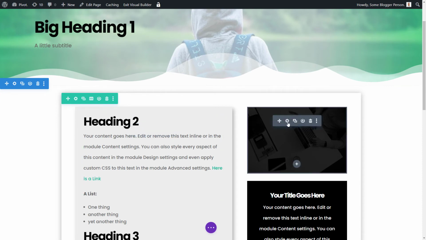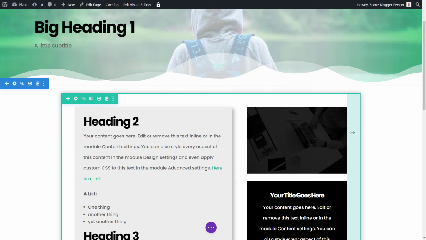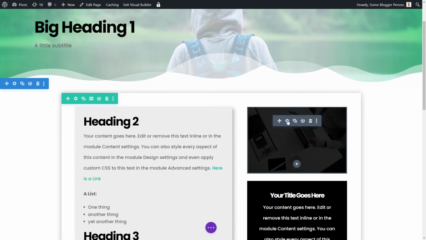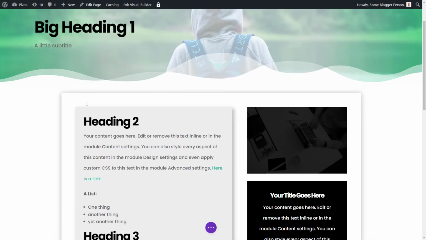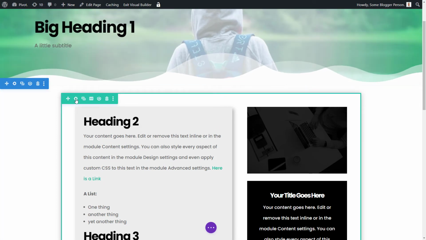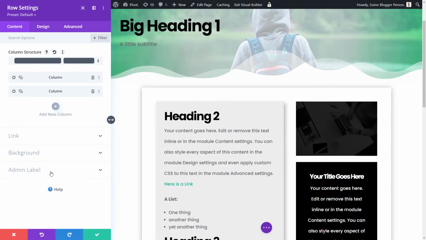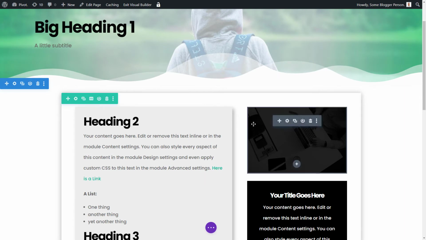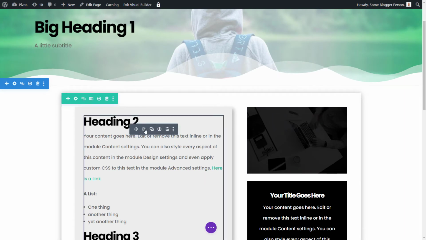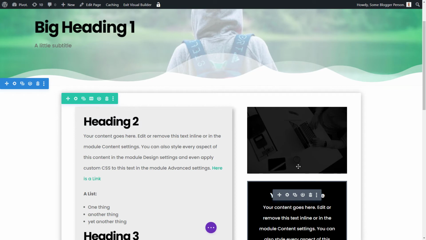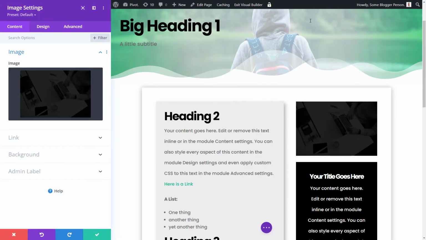Now I'm going to touch on this image for a minute so we can really go through some more of these design settings to see what you can play with. So once again, the colors where we get the boxes, the blue is the section, the green is where the columns are, and then the individual column settings are in these cogged areas. This image and any of the modules are in gray. This text module has a gray box, but all of the buttons are pretty much the same apart from a few minor differences. If I hover over the image and click on this gray cog, you'll see I once again have the same settings.